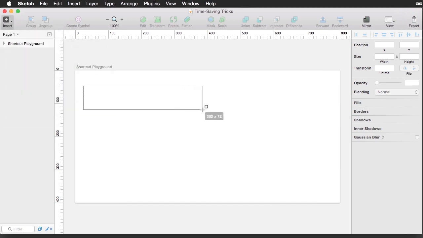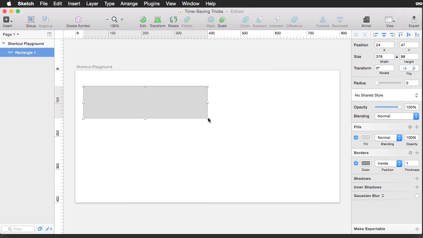I don't know the exact dimensions I'd like this rectangle to be, but 33% seems like what I'd want. Normally what I'd have to do is find the artboard size, find 33% of that, and then type that value into the width of this object. That's a lot more work than we need to do. With Sketch, I can simply enter a percentage value, and it does the math automatically.